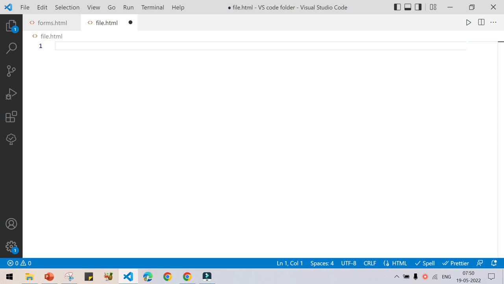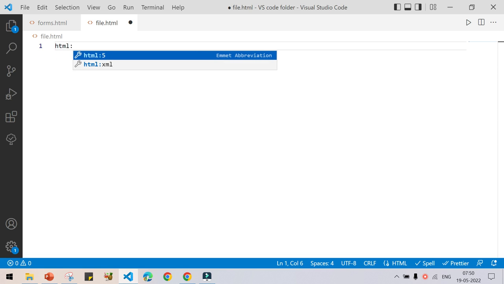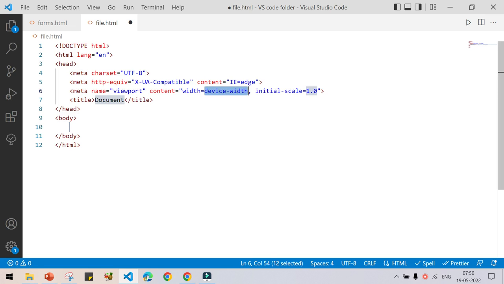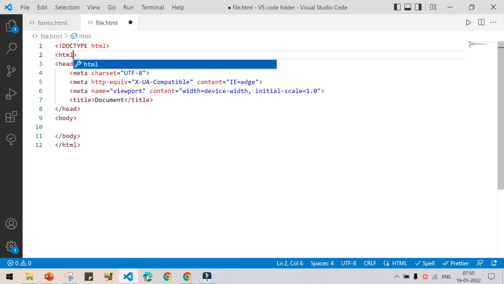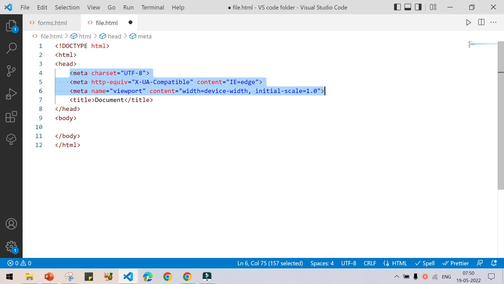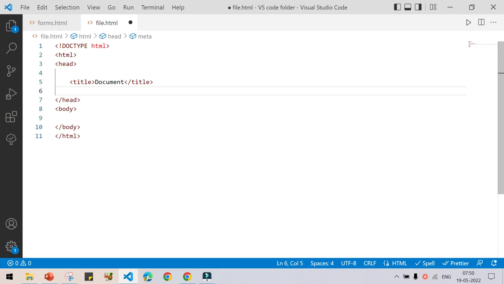Now what you have to do is insert the base structure of HTML by typing html:5 and pressing enter. To know what is base structure, what is an element, what is a tag name, what is content, open tag, close tag, everything, you can watch my YouTube video on base structure. I have given it in the description box, you can check there. Now delete all these unnecessary things like the language English, and from here to here you have to delete. This is also not necessary. And now your base structure is ready.